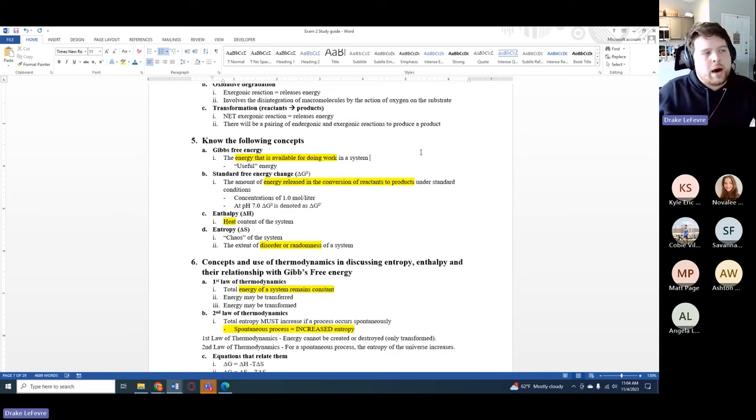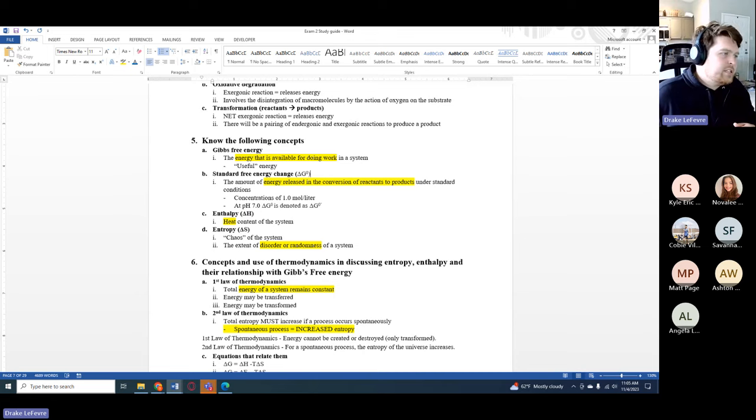Or you can look at the body as a whole. The entire body itself is a system. Or like I'm here in my living room and it's insulated. That's a system. If I turn on the heater in the system, as long as it's fully insulated, then no energy can escape. Any heat energy that I put into this room is going to stay in this room. That's what it's referring to when you talk about a system.